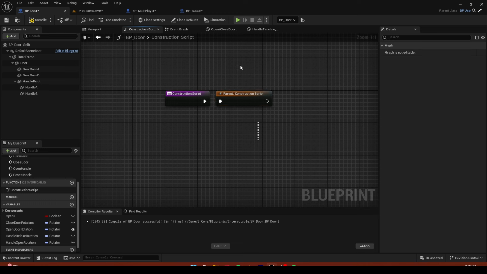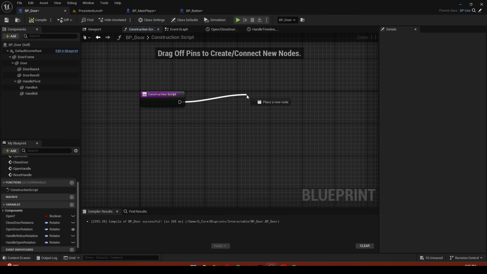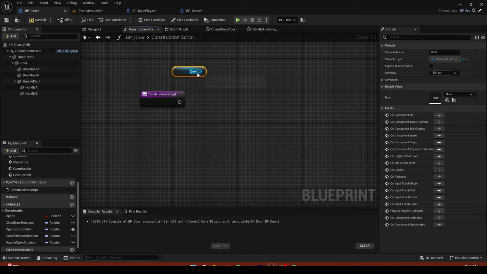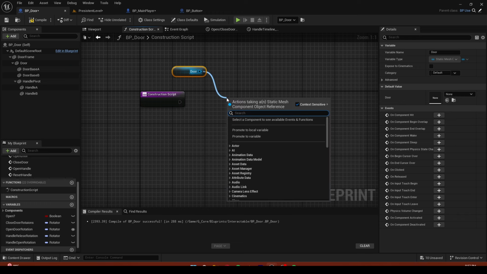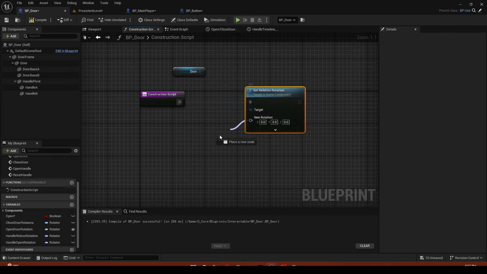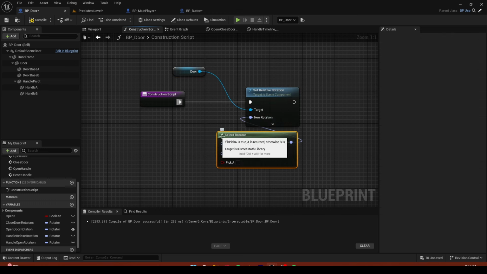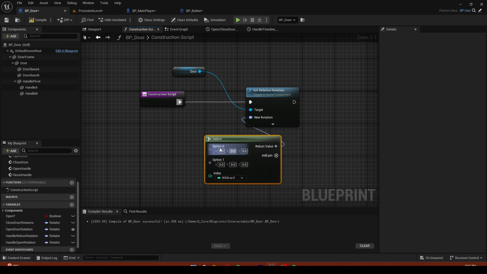So one last thing that we have to do before it works, on the construct script in the BP node, you have to set relative rotation for the door. Basically, let's select just the normal one with this one.